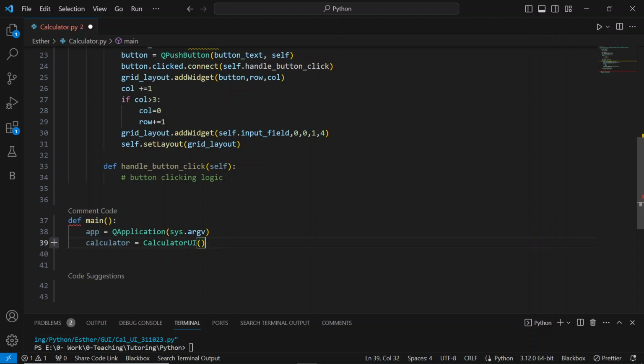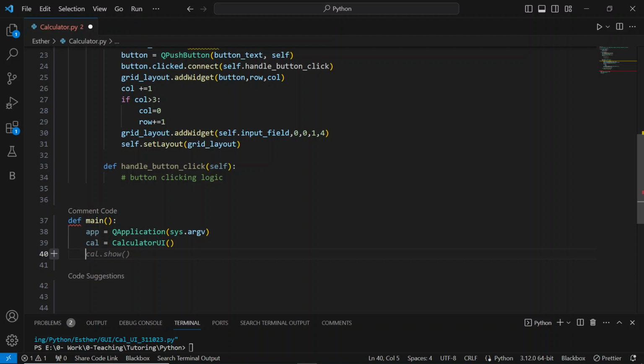Fine. Now it's fine. The app is created, then the object of the calculator user interface has been created. Now I want to show this user interface by calling show. For example, if I change the name of the object, then you can see it will change the suggestion, calc.show.